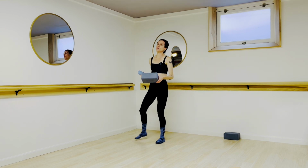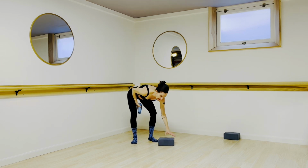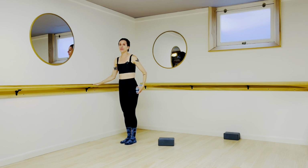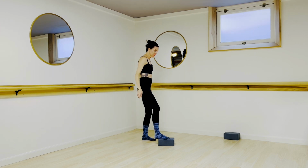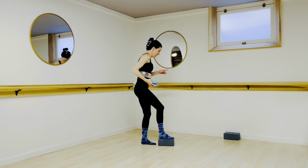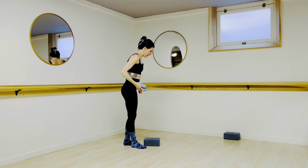All right, friends, we're going to begin center of the room with our weights and 1 block. You can also hold on to the bar here if you feel wobbly. Just use 1 weight and then hold on to the bar on the side rather than in front of you. So you're going to be in profile if you need that extra support. Otherwise, let's place our block in front of our left foot.